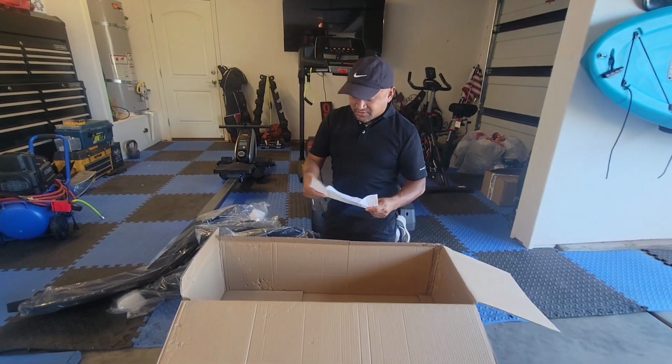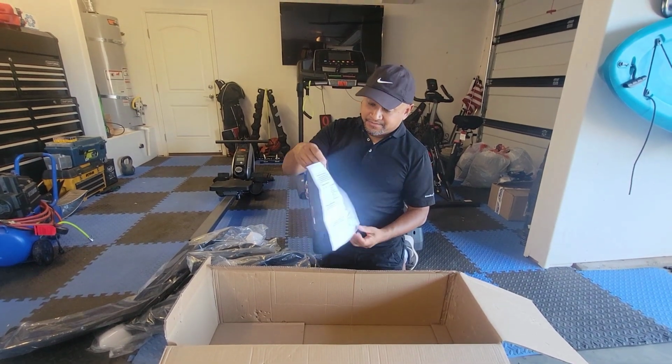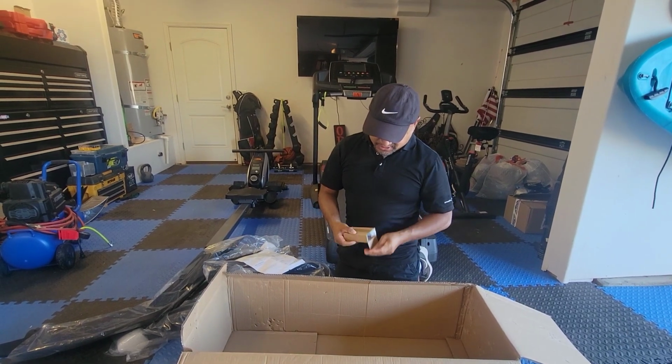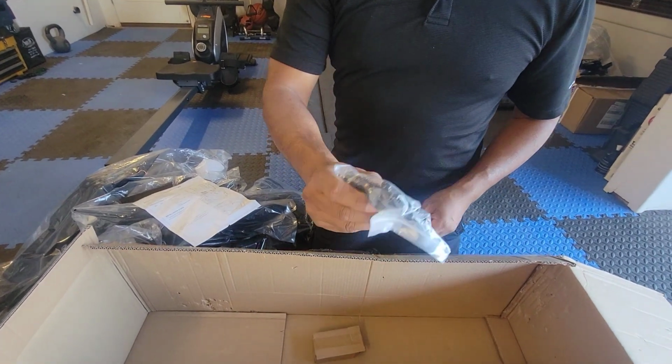And it does come with an instruction manual. It's a one sheet. It's the installation tips, front and back. It looks pretty simple. And right here are the washers and the screws. So this is it.